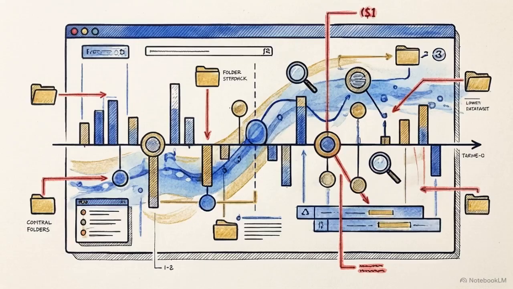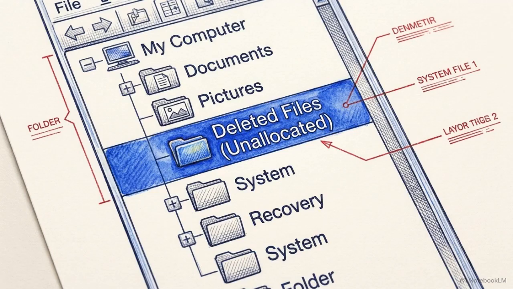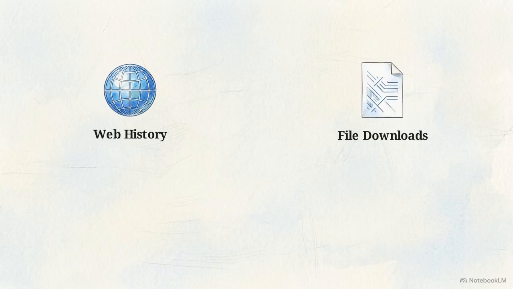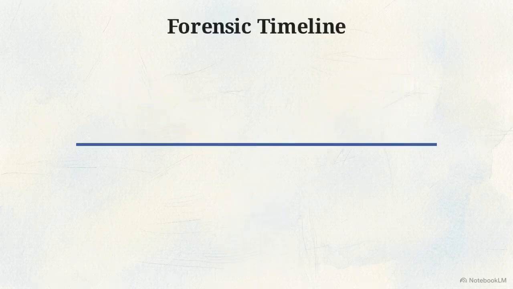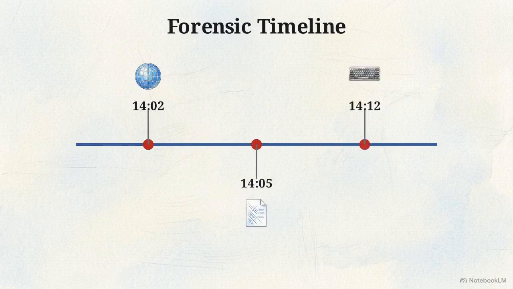This stylized dashboard represents tool number 1, Autopsy. It serves as our primary analytical environment. It parses entire file systems, allowing investigators to see every file on a drive, including recovering deleted data from unallocated space. It automatically pulls together web history, file downloads, and user activity, assembling them into a chronological timeline so you can recreate the exact sequence of a cybercrime minute by minute.